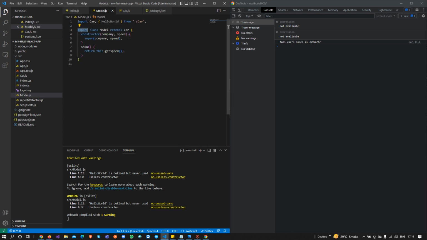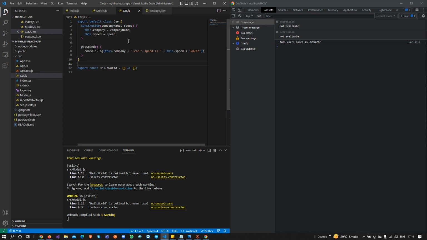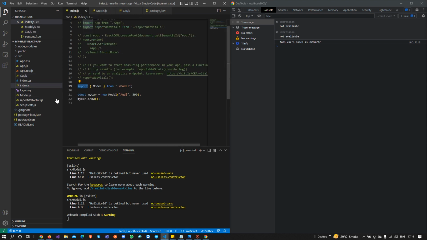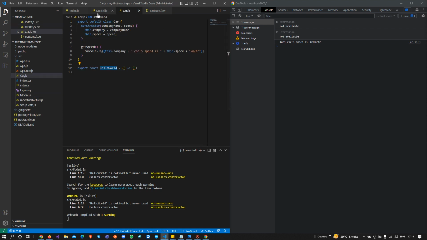Same likewise, here you can see I'm using the car, but I'm importing the car, but I'm not using it the same way we are using the model. The reason is that in the car class, I'm exporting it by the default pattern. We have two patterns. One is named and the second is default. So I hope that makes sense to you. Now you can see our code is much clearer and much easier to make changes and handle.